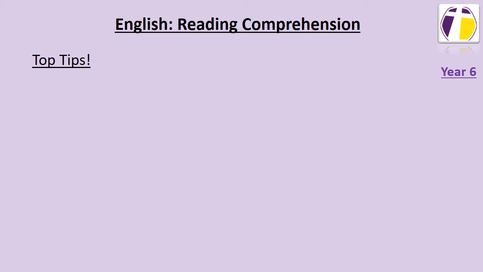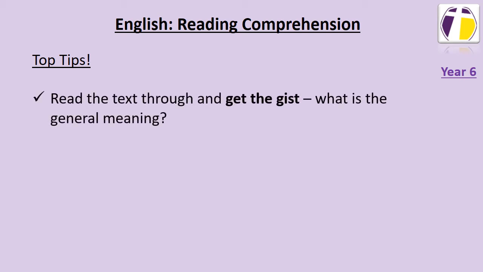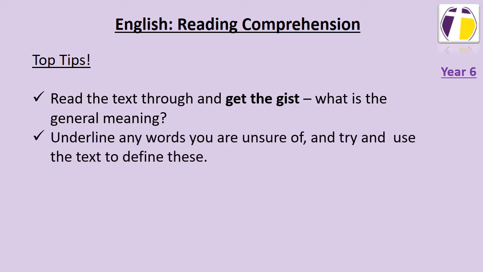In English this week, we have been exploring reading comprehension. Some top tips to remind you. Read the text through and get the gist first. What is the general meaning of the text as a whole? Then, underline any words you are unsure of and try to use the text and the words around the word to define these.